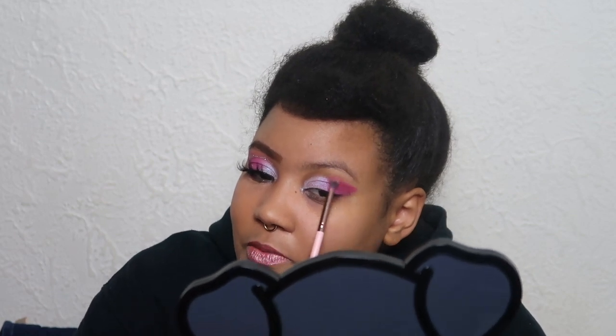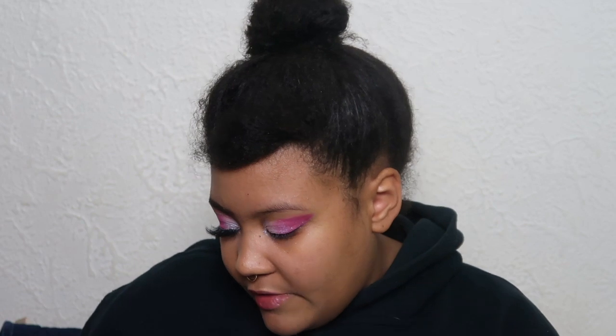And then I realized I made a mistake, so I'm gonna go in and fix it. And I'm using Flower Boy from the Lovebird palette collection. So it's this one right here, Flower Boy. And I'm basically taking that in my crease but slightly above my crease and just trying to soften things up a bit. I forget the correct term right now, but basically there is a legit crease, so things don't exactly look coherent. I don't know what I'm talking about right now.